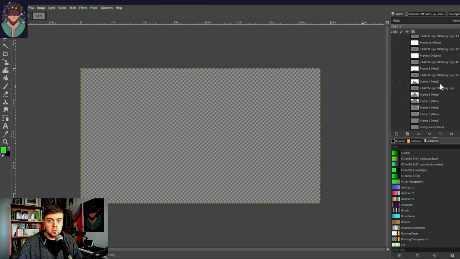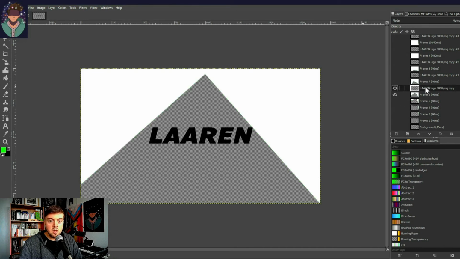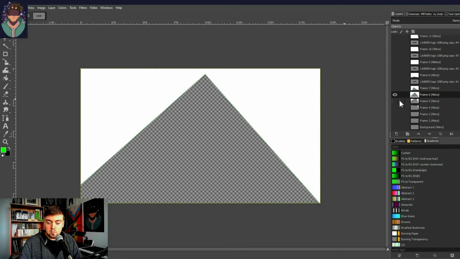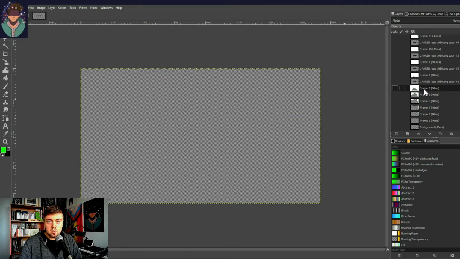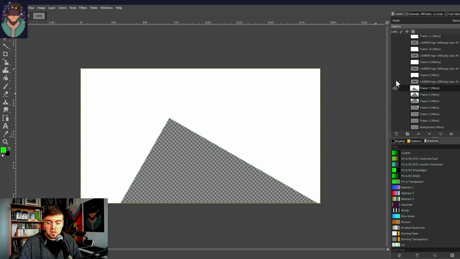So what we're going to do now is erase the parts of our logo which are not on the white parts. If I take the first one I've done, I'm selecting the layer with my logo, and now we can see that none of my logo is on the white part. So I can just delete this layer. But for the next layer, if I show the white part and then my logo, we can see that parts of my logo are on the white part.